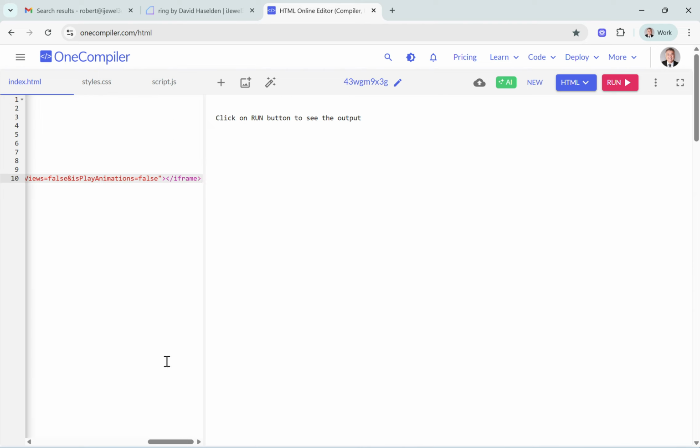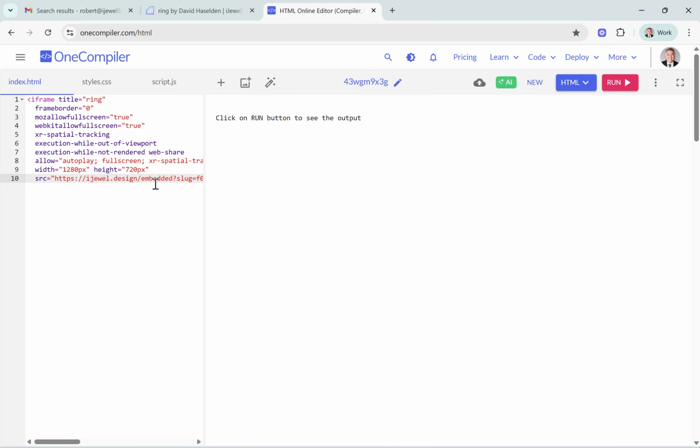You copy and paste the link that you copied, and here you can decide how big you want the 3D window. As an example, if you don't have a lot of space, you can reduce it to 500 by 500.